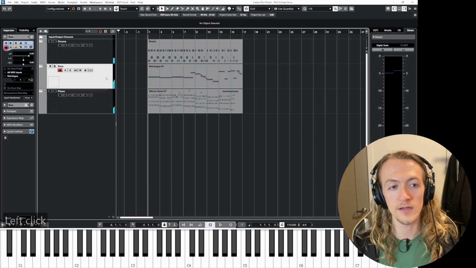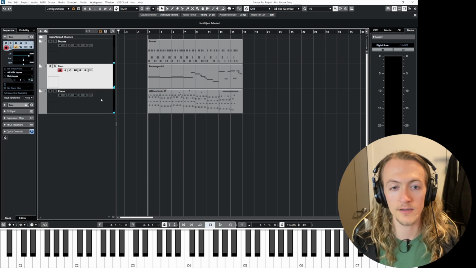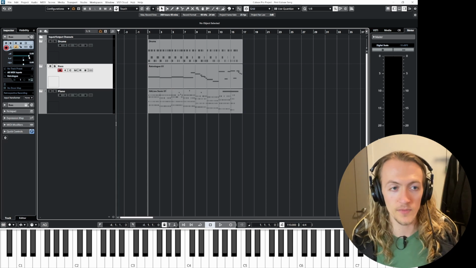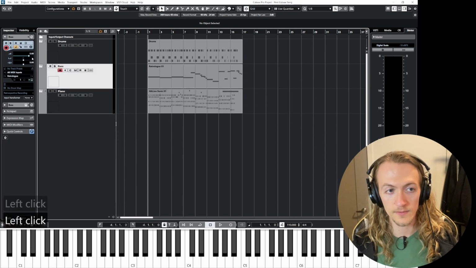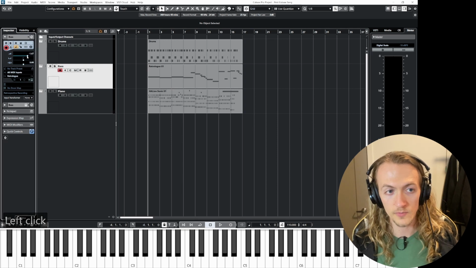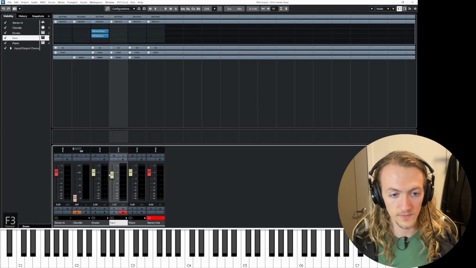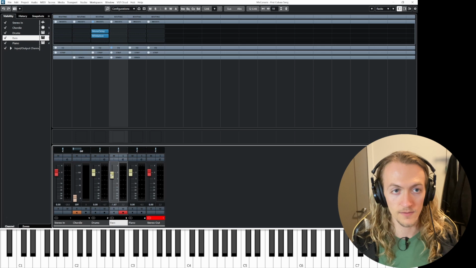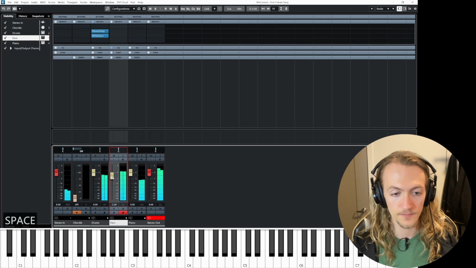To me, the bass is a little louder than the piano. So I'm going to show you the ways you can adjust that. This is the volume for the channel you're on, right here. So you can move it there, or you can move it over here in the mixer.